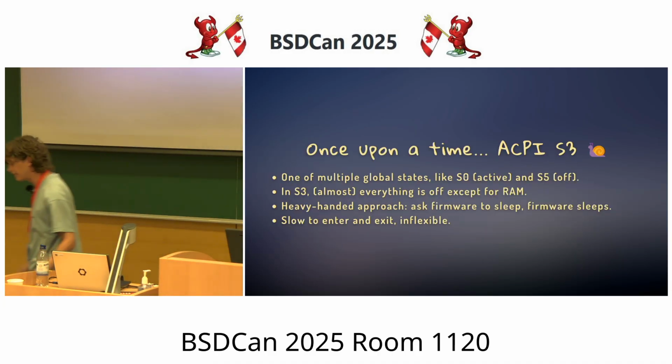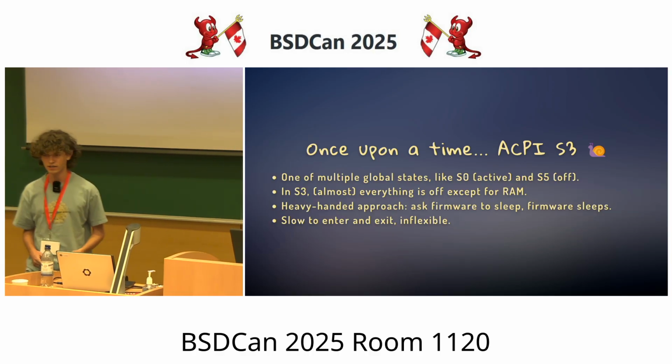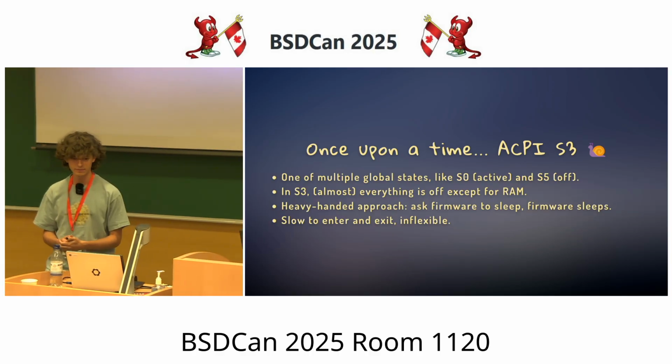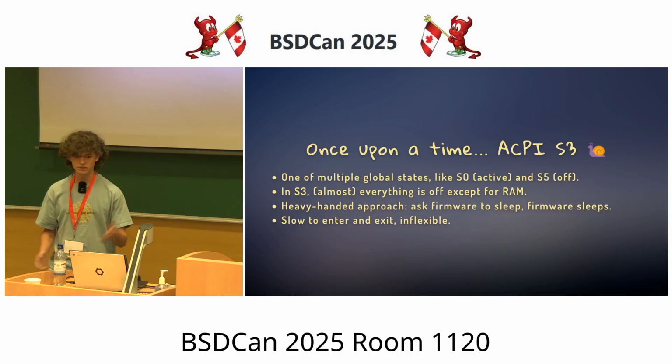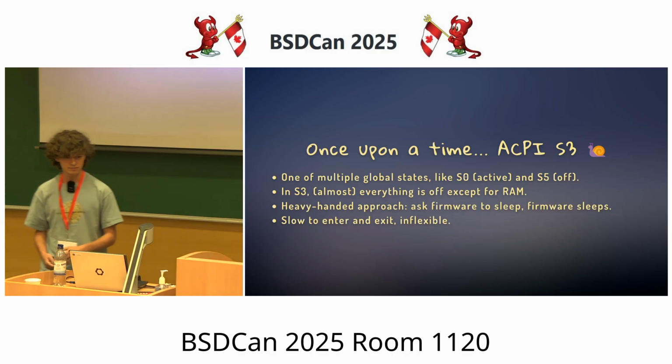Once upon a time, a very long time ago, actually not that long ago, computers used ACPI S3. S3 was a bit of a heavy-handed approach. You were just telling your computer, okay, go to sleep. And there are other states that are still used today. S0 is when your computer's running, S5 is when it's off.